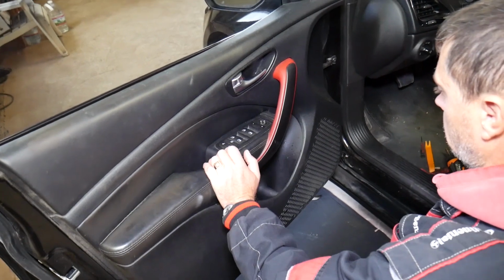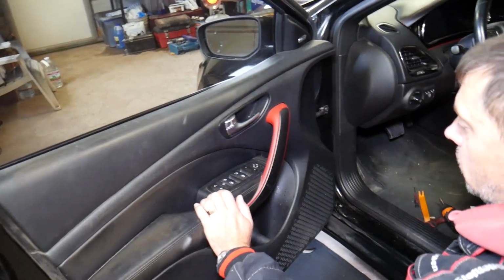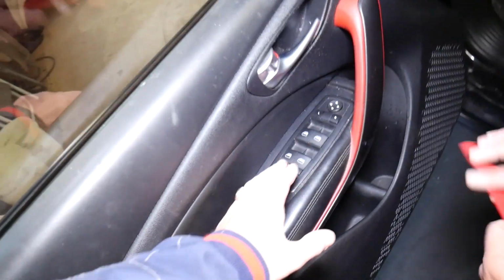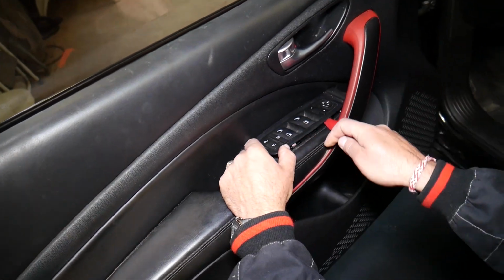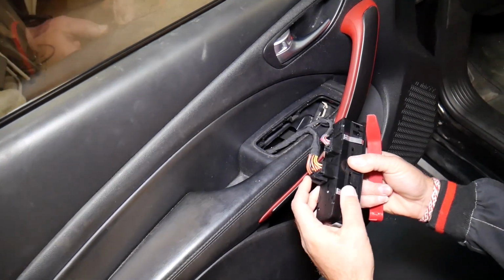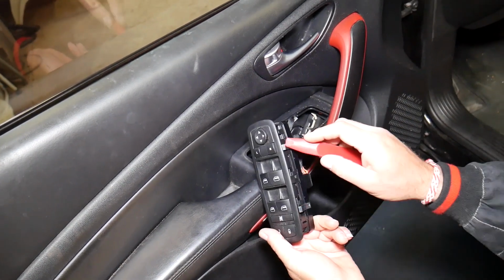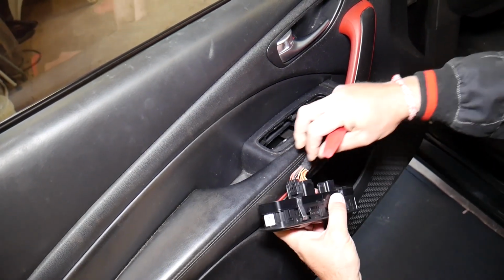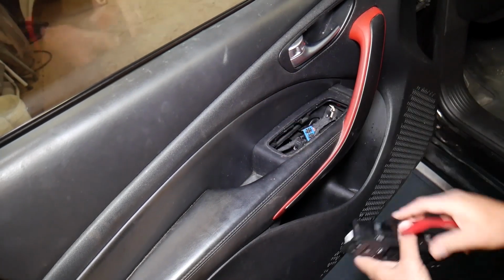So what do you need to do now, guys? We need to start removing a few things. We have a few hidden bolts and screws, so we can do that. First, we'll need to remove the master window switch in order to be able to remove the door panel. Grab a plastic panel remover tool and pry it up. You have four clips. Let's show where the clips are. 1, 2, 3, 4, perfect. Now all we have to do is disconnect our wiring harness. Press in, pull out, amazing, we're done there.